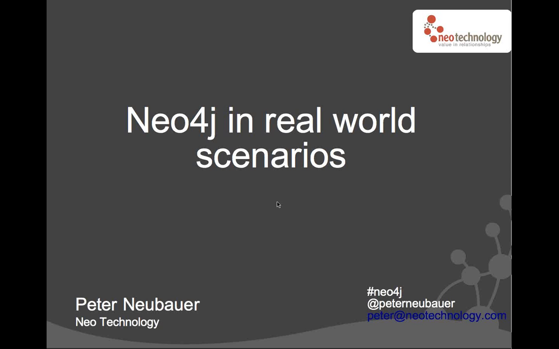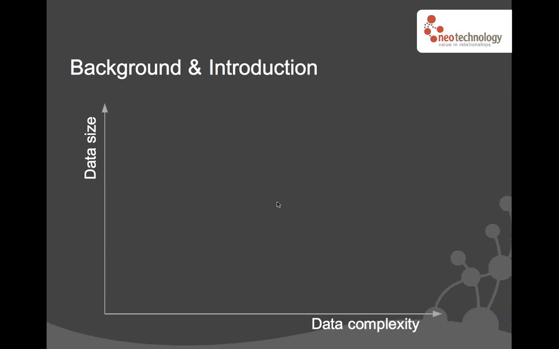Let me just start. Maybe a little background introduction. I think many of you know this. Of course, there's a lot of data out there, and it's growing. And the whole data size and data complexity movement has resulted in a number of different approaches to manage this. On the data size, we have the key value stores, all part of the big NoSQL movement that has been popping up since 2009. That are basically trying to take the key value approach and shard and scale along very small data entities called the keys and values.